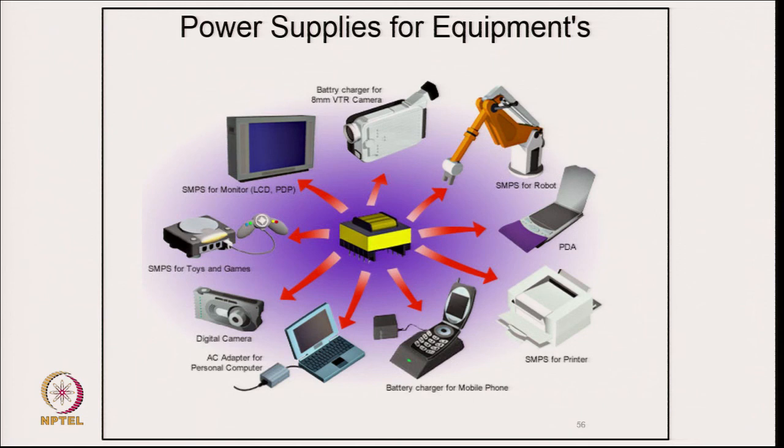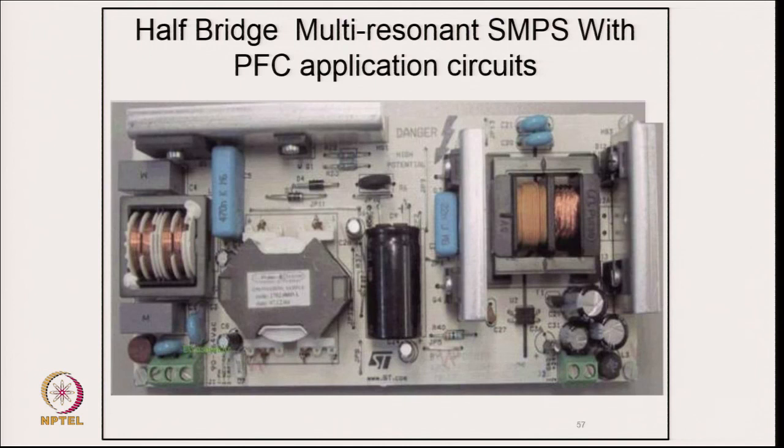So you need the isolation, you need what the transformer action gives. The one purpose is isolation, another is that sometimes you need multiple DC supplies, that is the second one, and the third benefit is you can scale the voltage. And sometimes you have to design the transformer in discontinuous mode, with the magnetizing inductance itself in discontinuous mode.